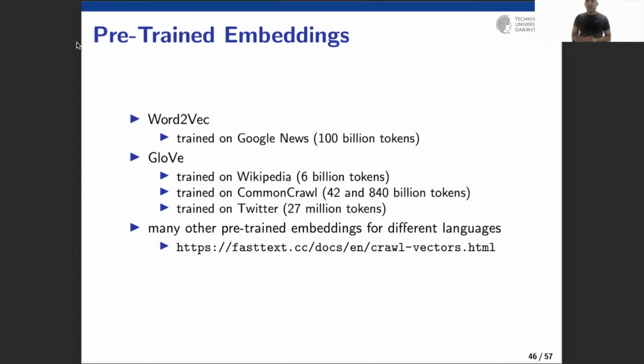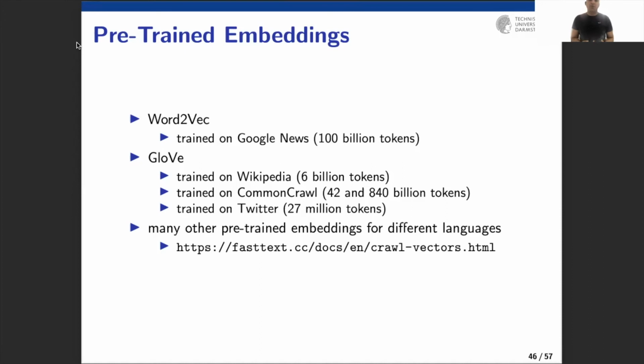We discussed that we can train our own word embeddings, but there is a question: word embeddings are something that anybody who works in NLP needs. So why not train them and save them somewhere, and anyone who wants to use them just downloads them and actually uses them for the neural networks? That's why there are pre-trained embeddings. They are already available, so you don't need to train them. You just download and use them.